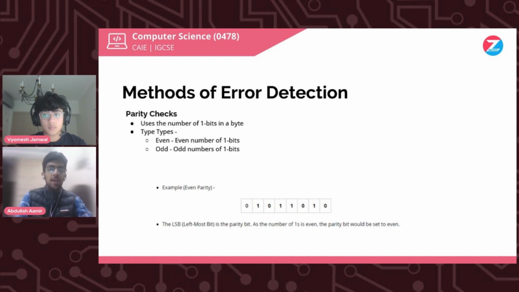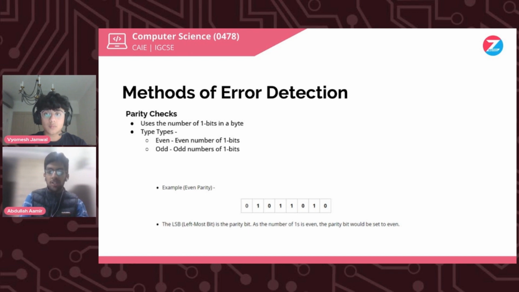Now, going into error detection, let's just say we're transmitting data, there are a lot of ways we could mess something up. And we need to be sure that we are able to detect errors and we're able to solve them. One of the methods is parity check. So in this method, you count the number of ones in a byte. Now, there are two types of parity checks. Parity checks are very easy if you just have very good concentration on this part. You have even and odd. So, in this example, we are using even parity. We can use odd parity as well.